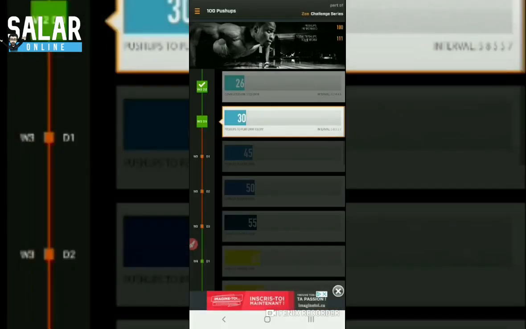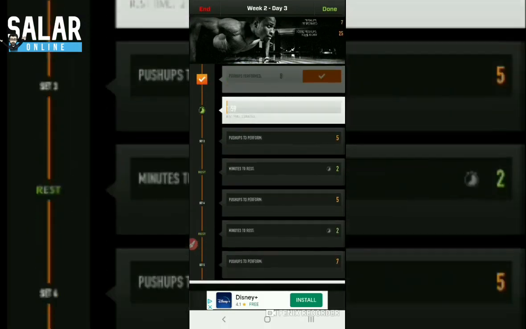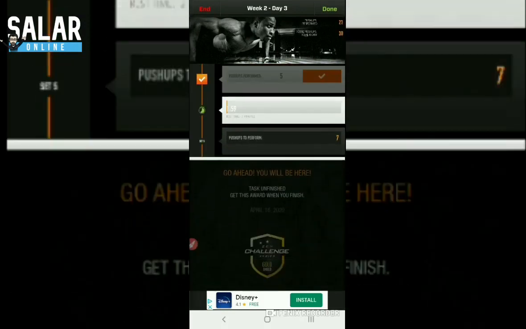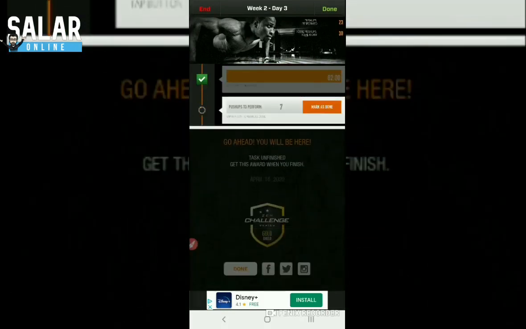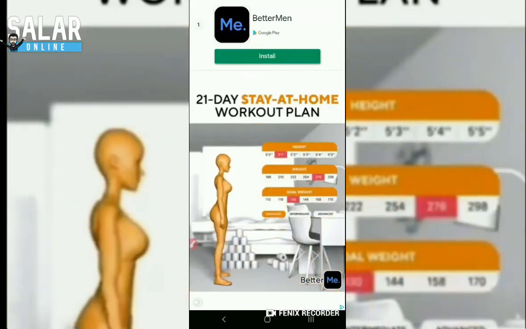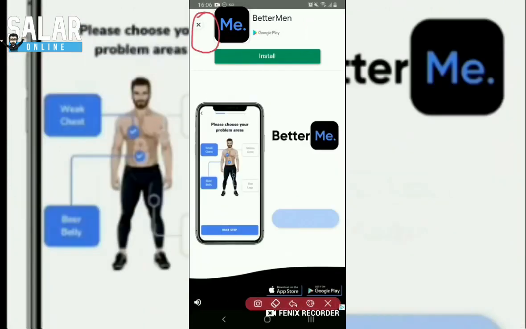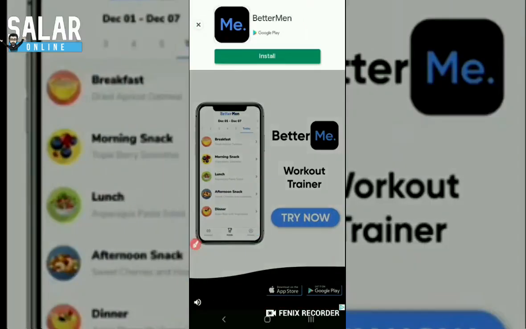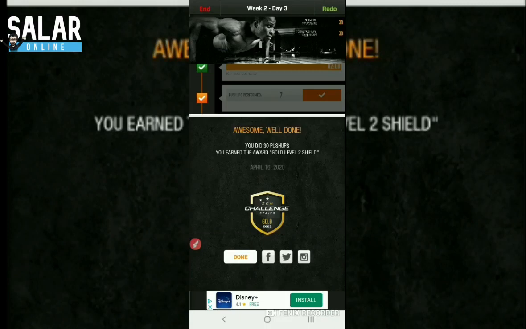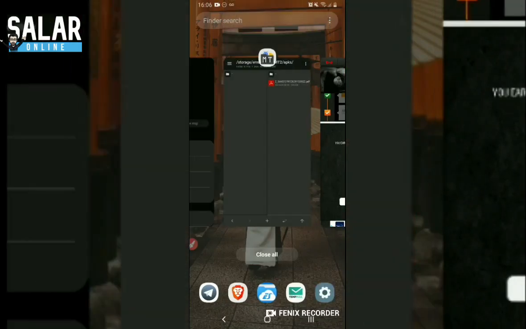So if we go to the home, and let's say today we need to do 30 push-ups, and we finish them, let's do it quickly. Tack, tack, tack. I hope I can do push-ups as fast as that. So we also receive another ad at the end of this section. So let's see how we usually remove the ads in an app. And I will show you another way we can remove it.